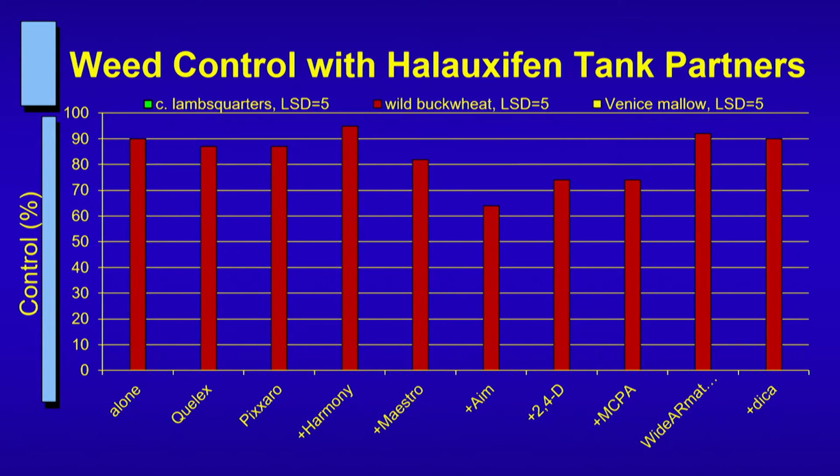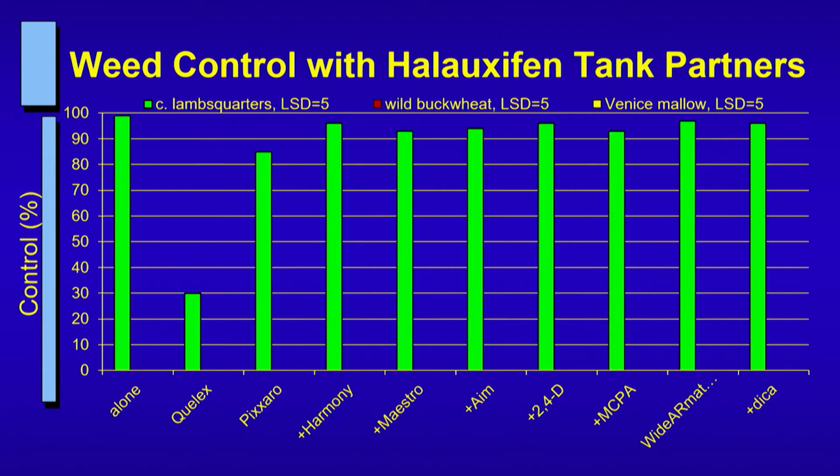With wild buckwheat, we saw definite drops in the combination with Aim, and there again, because Aim is not exceptionally strong on buckwheat, especially if the buckwheat is getting close to start vining. But even with 2,4-D and MCPA, that combination with halauxifen, we saw a negative aspect of that combination. With Harmony, and of course Harmony is very good on wild buckwheat, you see very exceptional control. The WideMatch, which has the halauxifen in it, as well as clopyralid and fluroxypyr, the clopyralid there is helping with the buckwheat quite a bit.